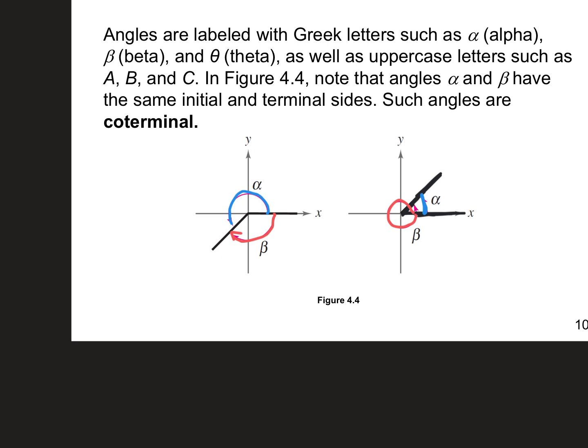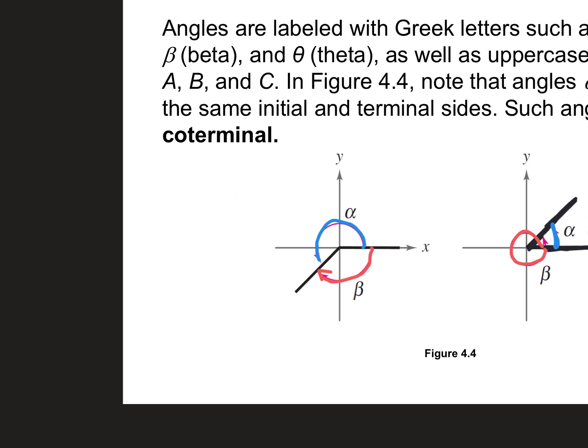You guys aren't going to have to draw these. You're going to have to figure out what the measurement would be. Coterminal means we add and subtract a whole circle. So think about it. If I have this angle is 30 degrees, right? And then I go one whole circle around. How many degrees are in a whole circle? 360. So the angle measure of 30 degrees and the angle measure of 390 degrees are the exact same angle. I could add another whole circle to that, to 390, and get another coterminal angle. I could subtract, if I said 30 minus 360, I'd get a negative angle measurement. But if you were to plot it on a graph, you get the same spot.